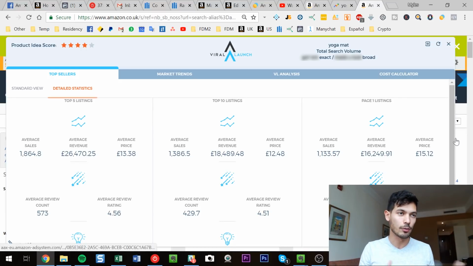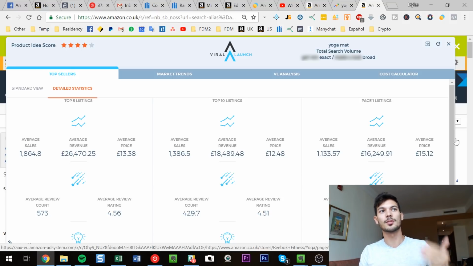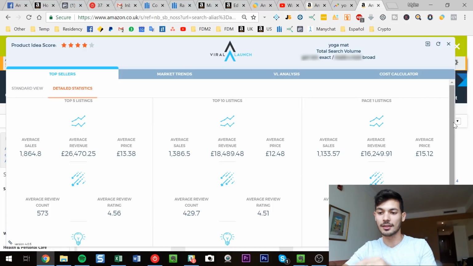Now, in some other keywords, you might have products that are very different, like there are completely different styles that turn up for the same keyword. And so a customer has to look through all of those listings and find the one that they want. And so in a case like that, the sales will be much more spread out.